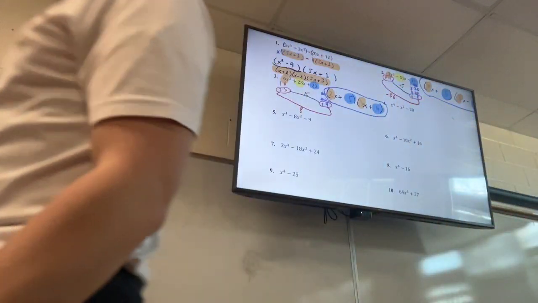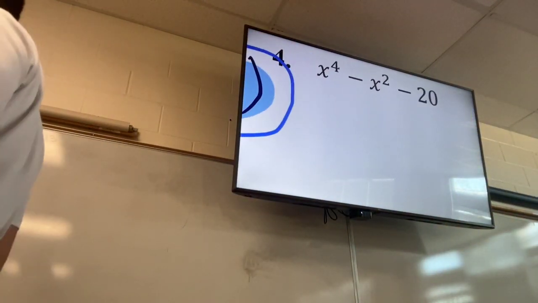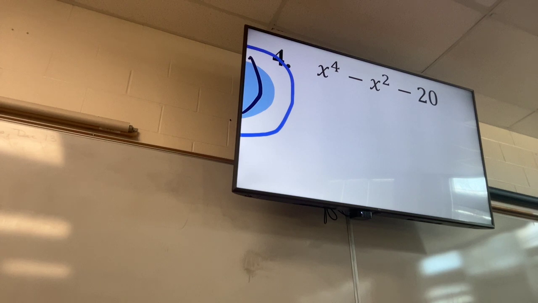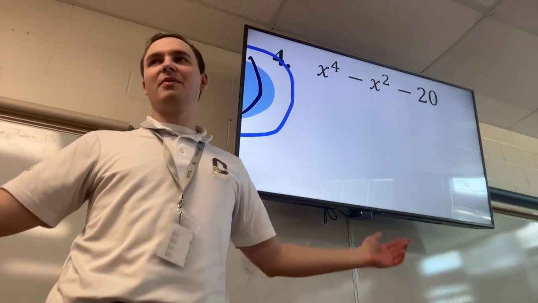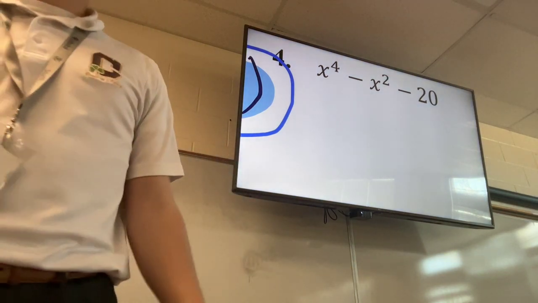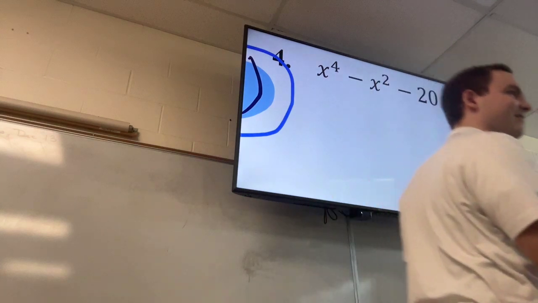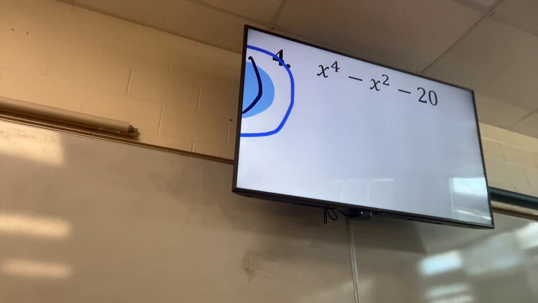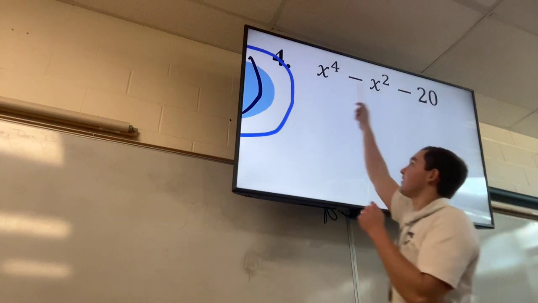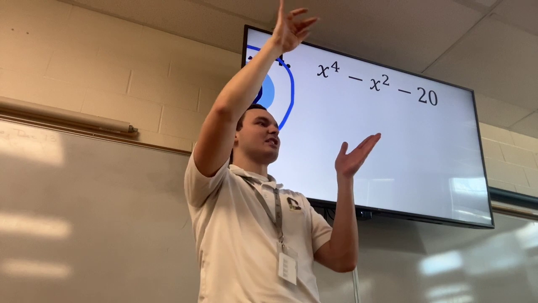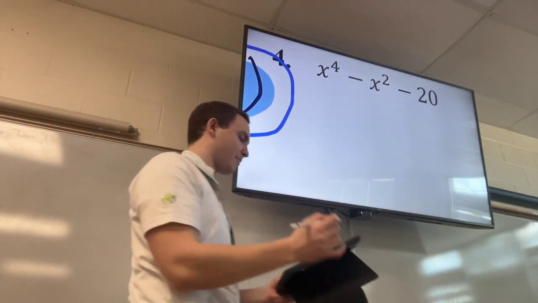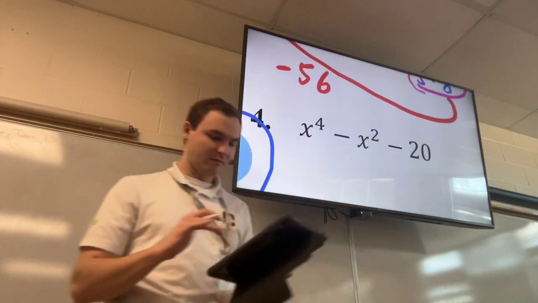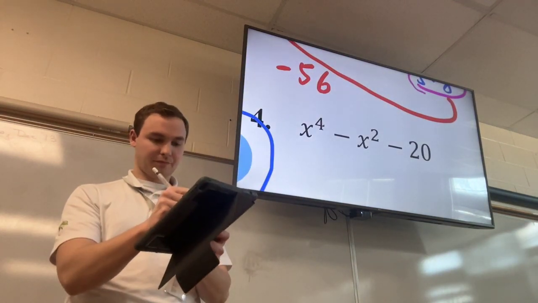All right. Number 4, we got a trinomial with an x to the 4th there. Wow. What do we do here? We don't know how to factor x to the 4th. What do we do? Yeah, exactly. Precisely. So we don't know how to factor an x to the 4th, but we do know how to factor a u squared, right? So what mathematicians like to do is change hard problems into problems that they already know how to do. Okay? So we're going to do a u sub.